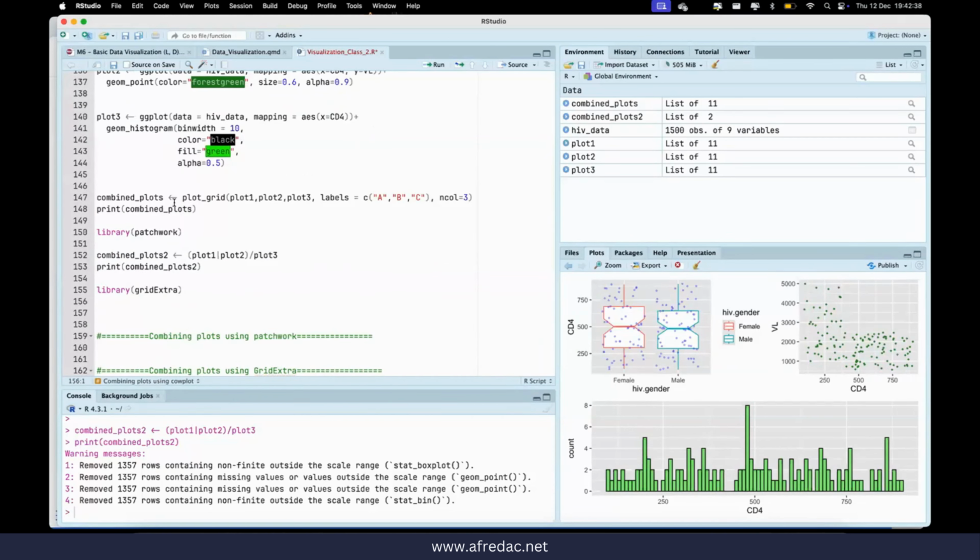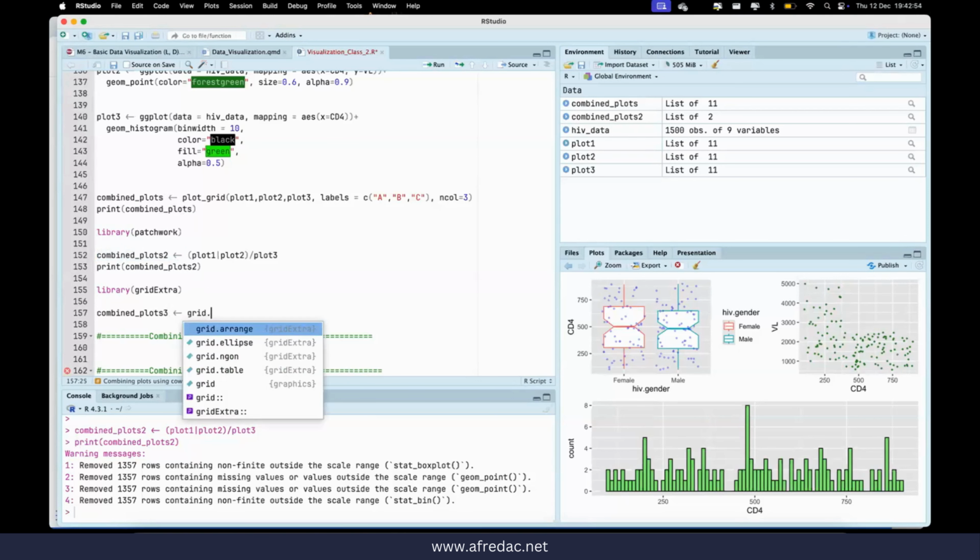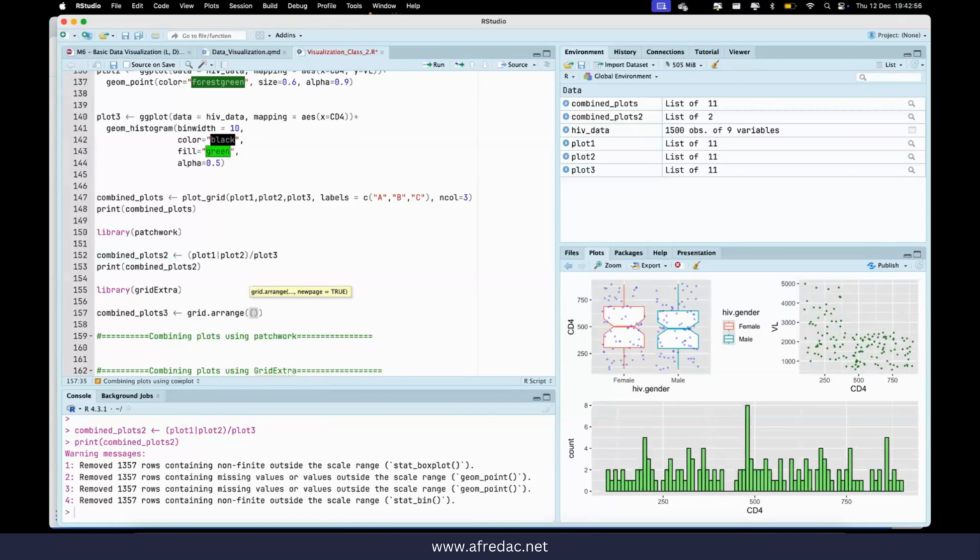So let me call this combined plots 3, so that it doesn't read from the other one. This is easier because what you just need to do is say grid.arrange, and after that you just say what you are plotting and what number of columns you need.